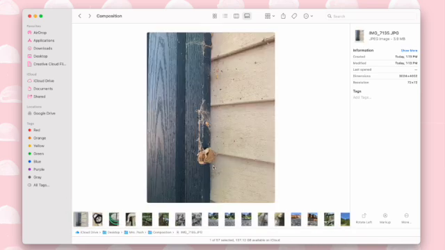Okay. To check off the pictures that you like, I personally like to use this thing called tags. You'll see over on the left-hand side of my window, we've got tags. We have red, orange, yellow, green, blue, purple, gray, all the tags. I'm going to pick a color. For the sake of what we're doing, we're going to do blue because that's one of my favorite colors.